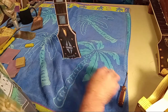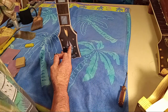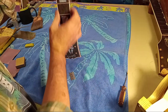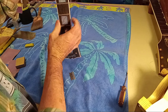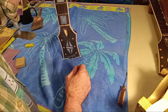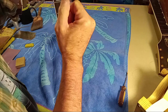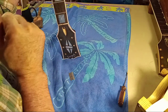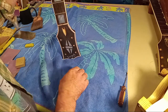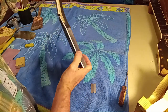Certain things you can change at the end. Like for instance, I could take this guitar and come in and cut all that binding down real thin. I could cut the width of this binding down a little bit and even drop the width of that nut to slightly under 1 11/16 if I wanted to, which I'm not. Or I could come in and carve this body till the cows come home, and from 20 feet away, you'd swear it was a 50s. You wouldn't realize it's a 70s or 80s, but we're not going to do that. So anyway, I hope I didn't digress as much as I just clarified.